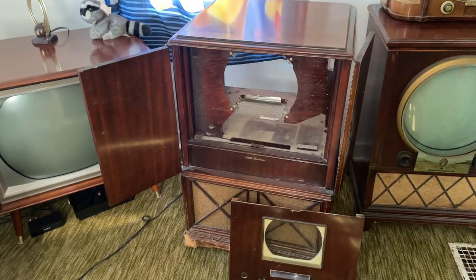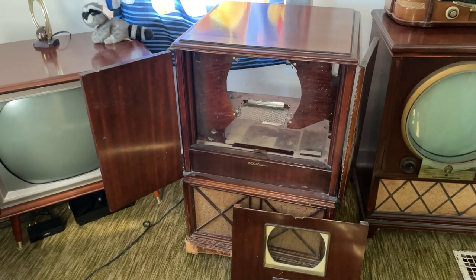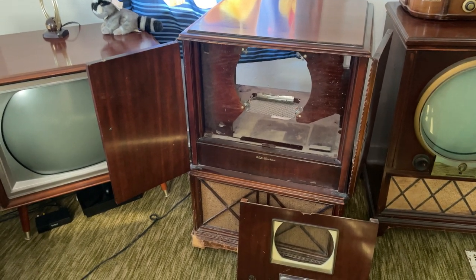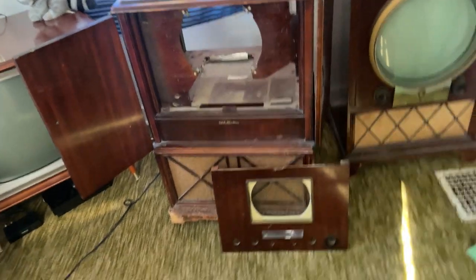1949 RCA 8TK29 black and white television. Going to put her back together, test the picture tube, see if she still works. It's been a few years since she's been powered on. She's been moved a few times.